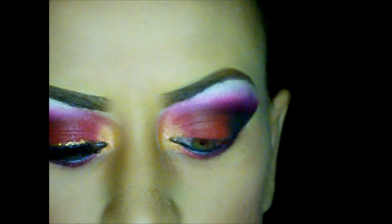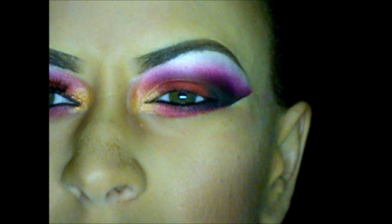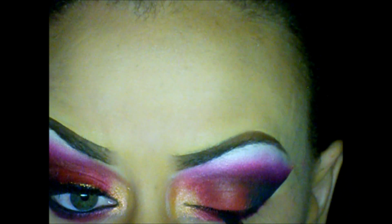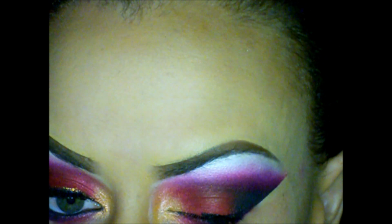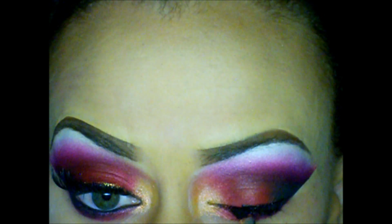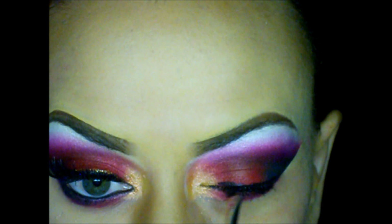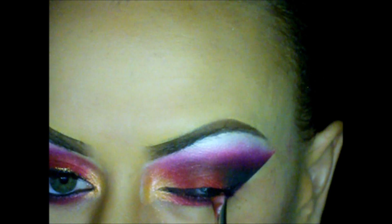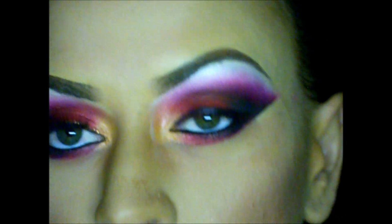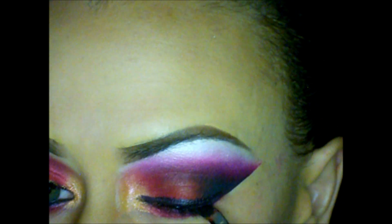You guys, tell me what you think about the Hip by L'Oreal gel liner and the, is it Maybelline? No. I don't know what the other one is, or Revlon, I don't know. But tell me what you guys think about the other gel liners because I'm just scared that it's not gonna be as good, you know? And then I hate shopping at regular stores for makeup and then it doesn't work, then you have to go back, then you have to stand in the customer service line. I'm like, seriously?